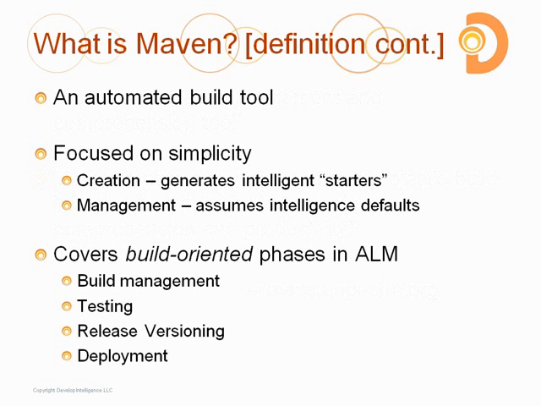So we're going to say that Maven is an automated build tool. It's going to be kind of like Ant in that perspective. It has a couple of different focuses. One is the creation of a project, and that's kind of the stuff that I talked through a second ago: making sure that I have a source tree that's in the correct location with the correct name. So that's a creation piece, and then the management piece.